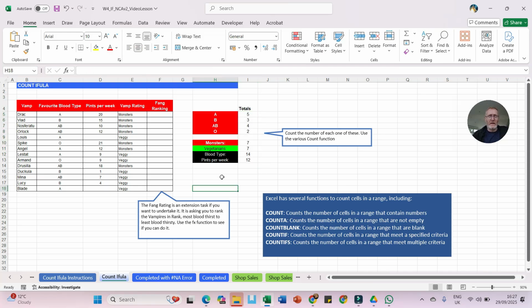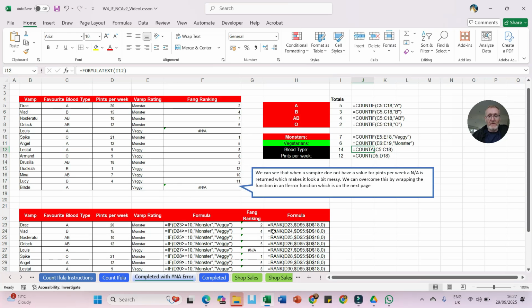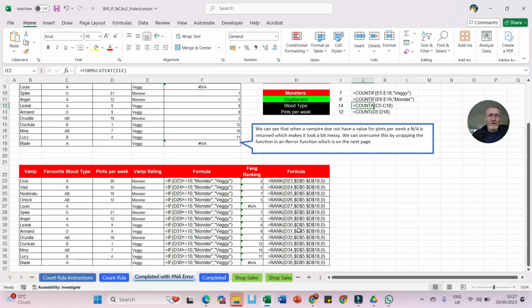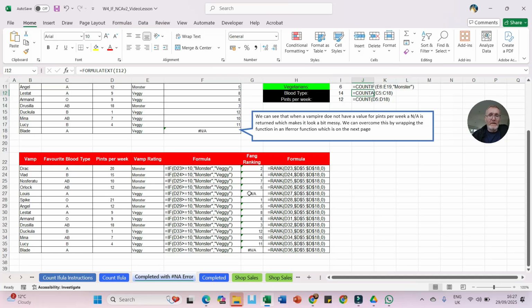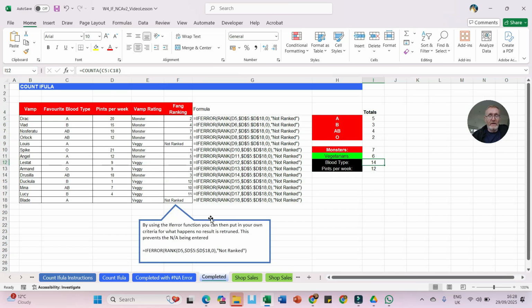Okay. So that's that done. There is an extension task here that asks you to look at a FANG rating, and that's using the RANK function. And if you're interested in that, please have a look at the completed one, and you can see that the format for that question is there. You'll see that it brings up some error messages, but then if you are interested, there's a completed one here that wraps this function in an IFERROR.